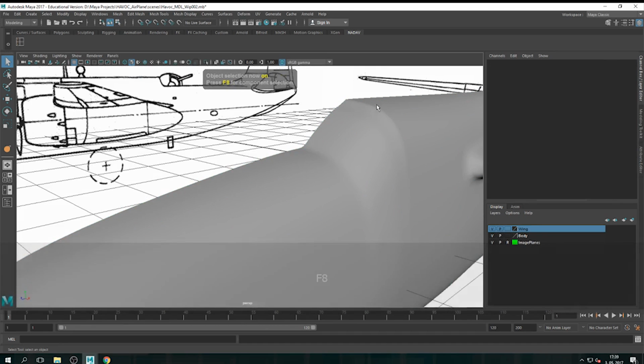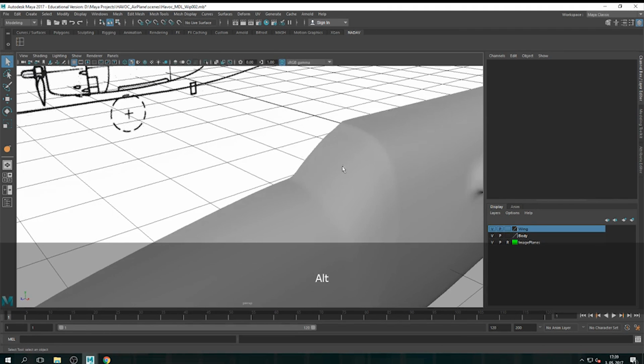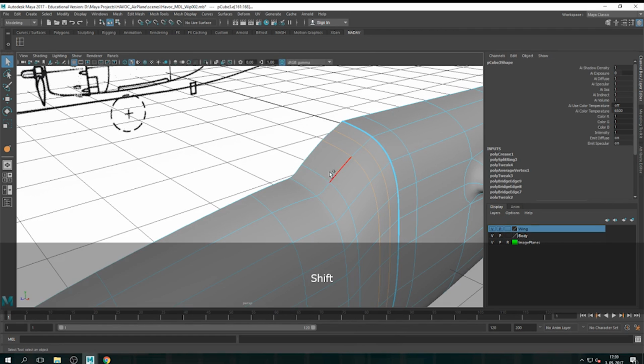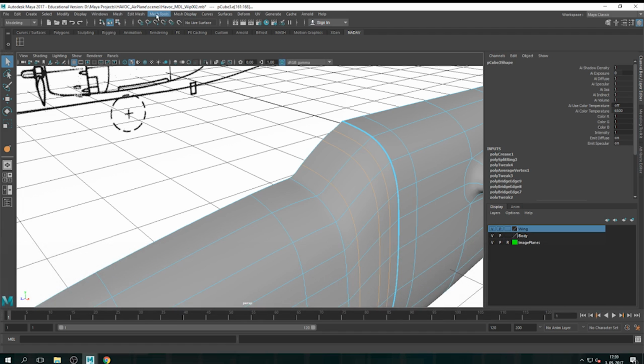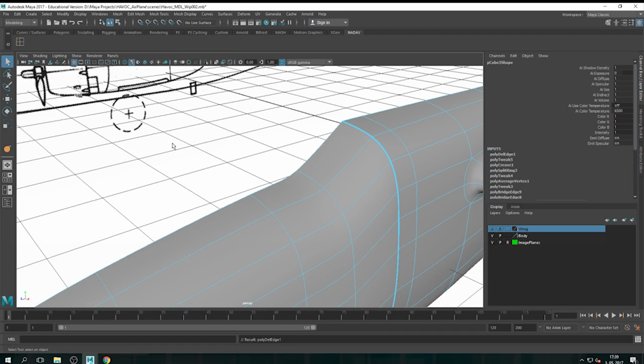And if you see here, I get a much harder edge here than before. So in reality, what I'm going to do now is take this edge loop and this edge loop, and delete them. So Edit Mesh, Delete Edge/Vertex. The reason we have to do it, I know I'm repeating it, is that otherwise, if I didn't do Delete Edge/Vertex, I would have the vertices still here.